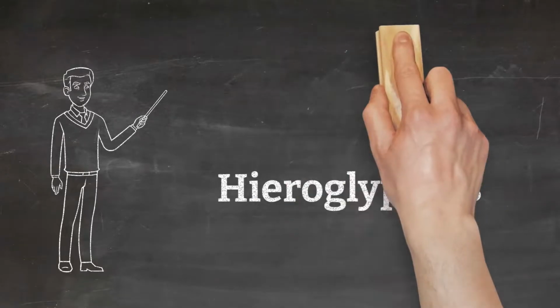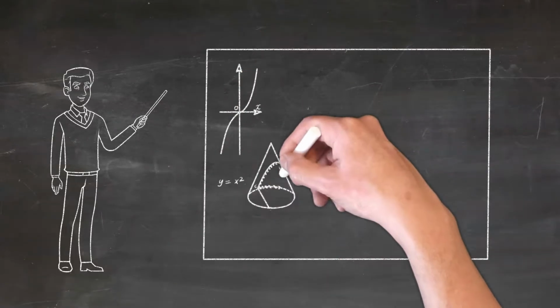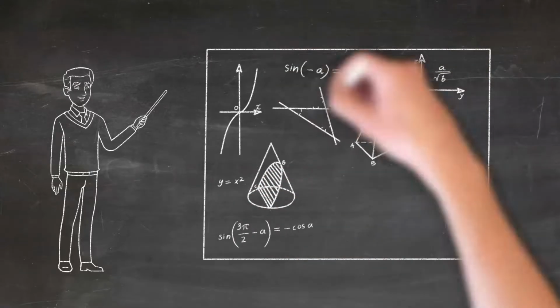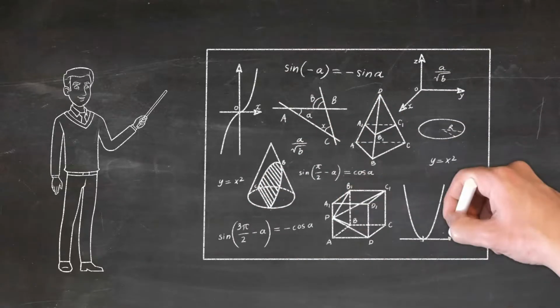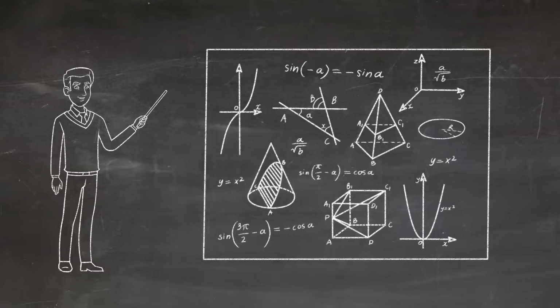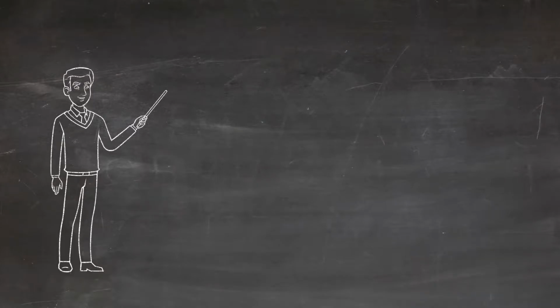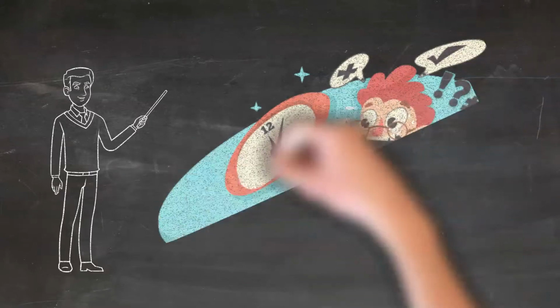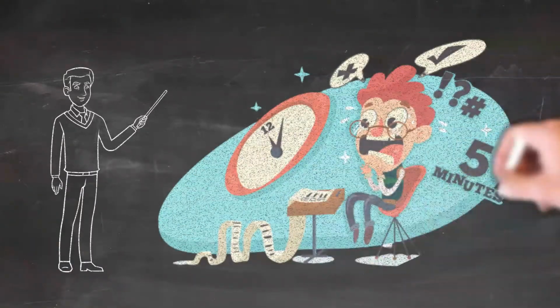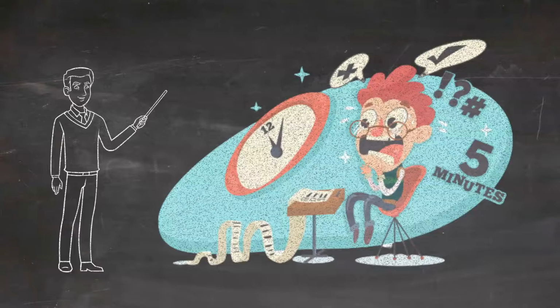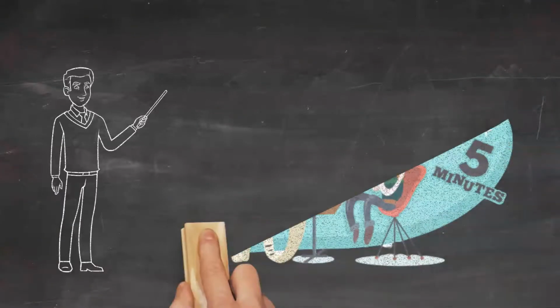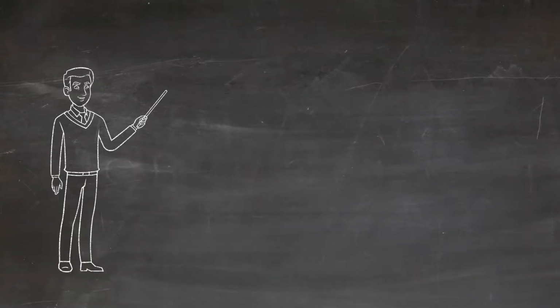For the hieroglyphics cheat, we want you to be able to sketch, graph, draw, make a spreadsheet, or anything that will give you a visual representation of what is said in the question. This is probably the most underused cheat because most people, let's face it, don't want to take the time to do this. They feel like during the SAT, they have to go through the problems very quickly. But I would rather you go through the problem a little bit more slowly and get the answer right than try to rush through it and get the answer wrong.